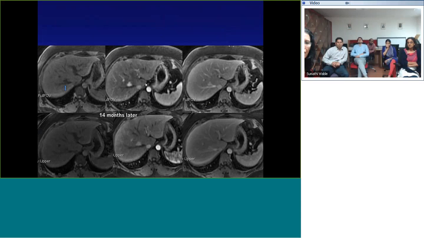And you can also get shunts and varices within the liver, especially as many of these patients have had biopsies. It could be iatrogenic or it could be spontaneous. But most of these follow the signal of the vessels. They follow the same signal. So this was one of those, like a portal varix.